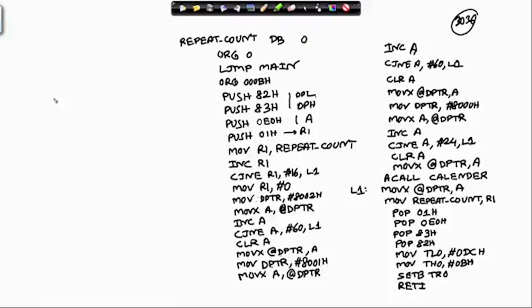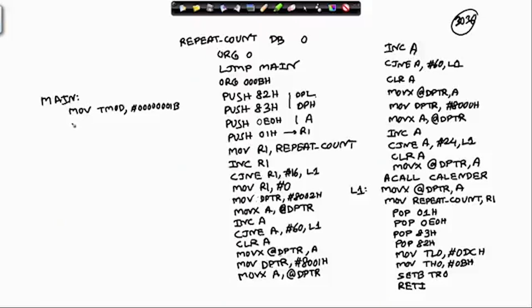Now, the main routine that I need to write will be something like this. First, the timer has to be programmed and the mode has to be set. The TMOD register has to be programmed with the pattern 00000001 in binary.